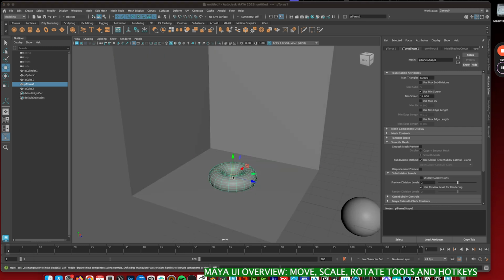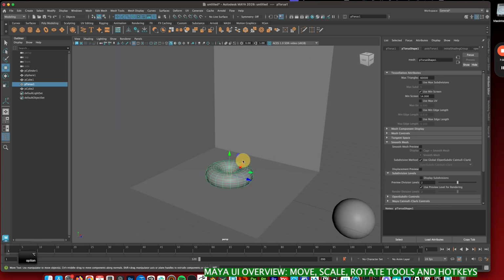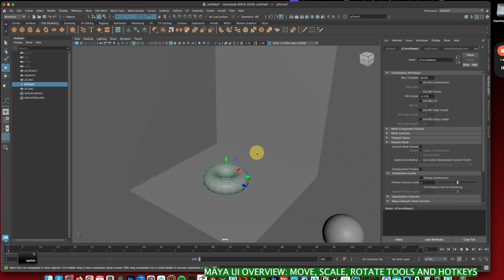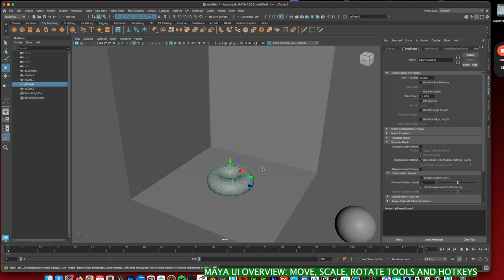The little dot you can see here, it's your origin. This is the central point of your model. And these three arrows is your pivot. And you can also move your pivot and snap it to different surfaces or objects or grid or even curves and so on. I'll show it later on in this series when I'm going to talk about how to use different modeling tools and techniques.